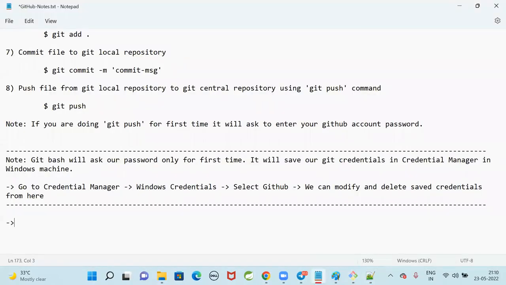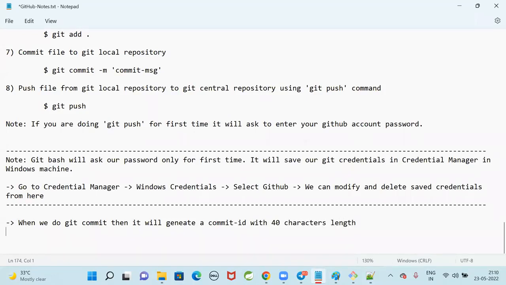When we do git commit, it will generate a commit ID with 40 or 40 plus characters length.